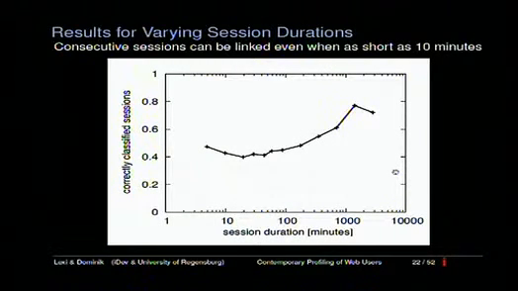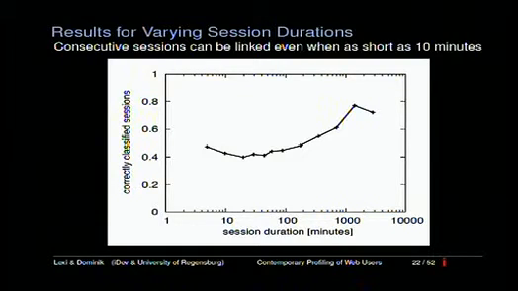Now, while this is certainly interesting and maybe even a problem, we wanted to know what the actual characteristics of this problem are. So we looked at different session times. So far, I only looked at day-long, meaning 24-hour session times, and you see this is the peak with 1,440 minutes in this graph.